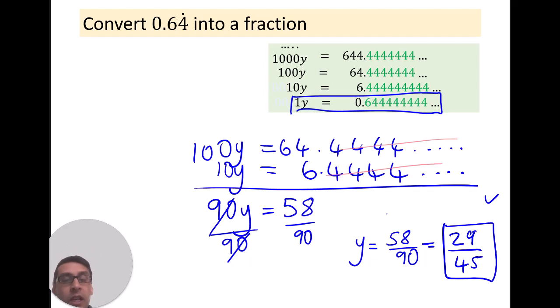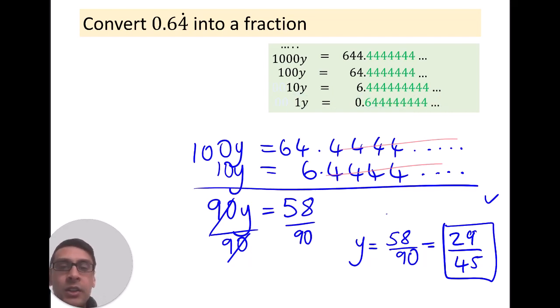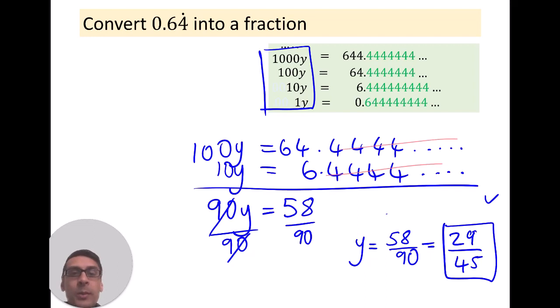And that's your proof. So the skill that you picked up here: whenever you have recurring decimals, you're going to use some multiples of y or x, whichever letter you use, and you want the recurring part to be eliminated. It's up to you to pick sensible combinations. There are questions where you might do 1000y take away 100y, 1000y take away 1y, 100y take away 1y, and so on. Any combination that eliminates the recurring part and leaves you with a nice fraction, which you should then simplify.